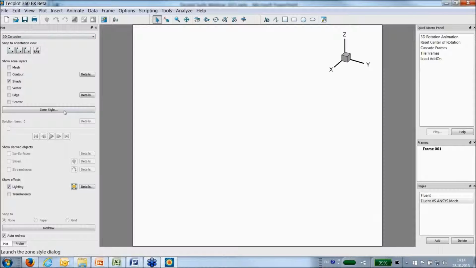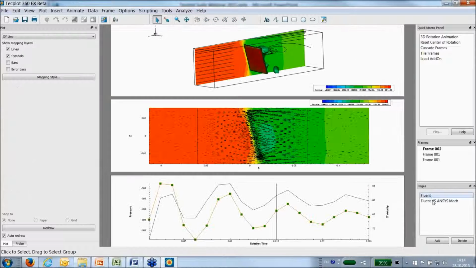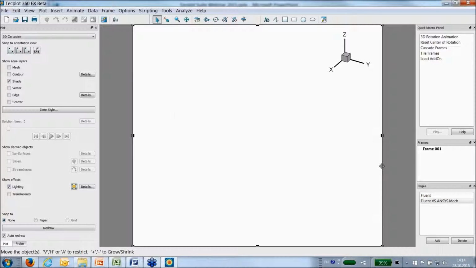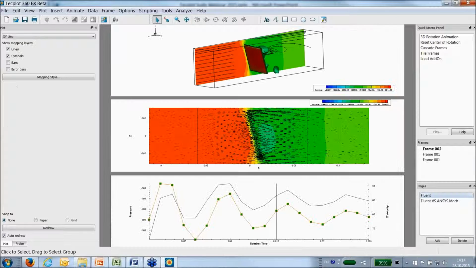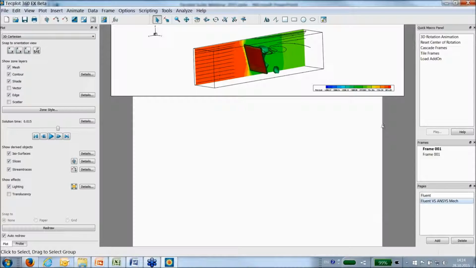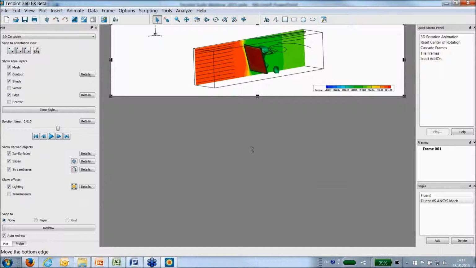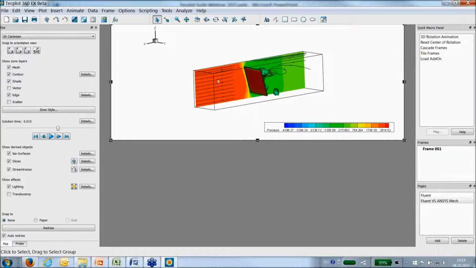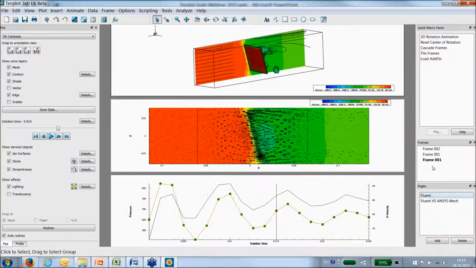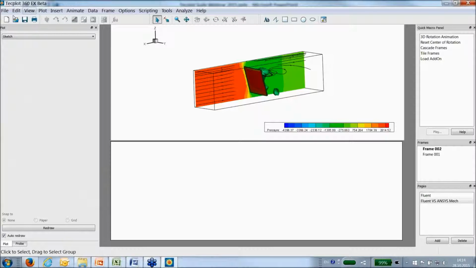So if I switch to 3D Cartesian, I should have already my, so it was a copy of my last frame from the previous page. What I can do alternatively, I will just delete that one here and copy and paste that 3D view of my Fluent result here. Here it is. So now I've got one frame on my second page. And as you can see, I'm currently looking at my Fluent result. This is just a copy of the frame that was up there. Okay, you can create a new frame and start from scratch. So here is something I will do just under here.